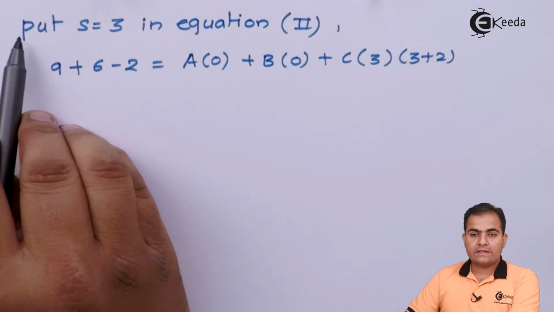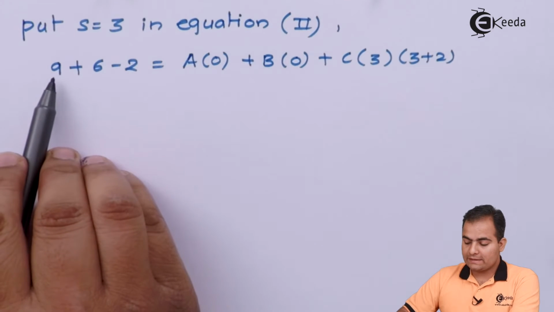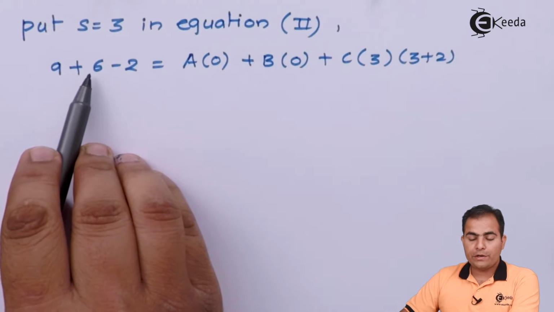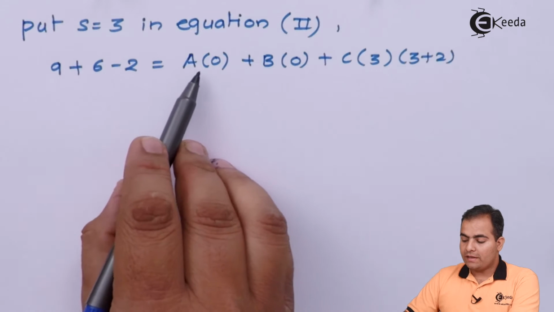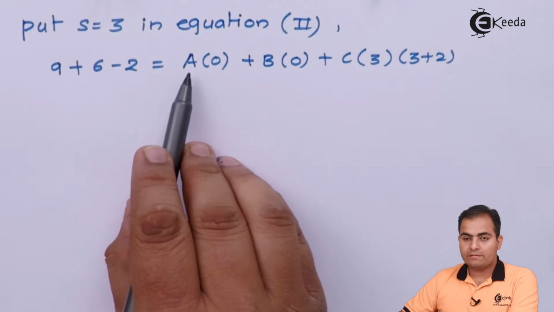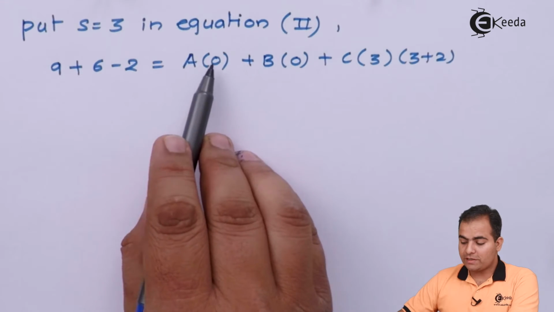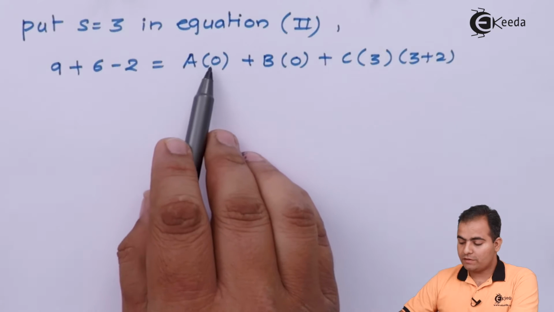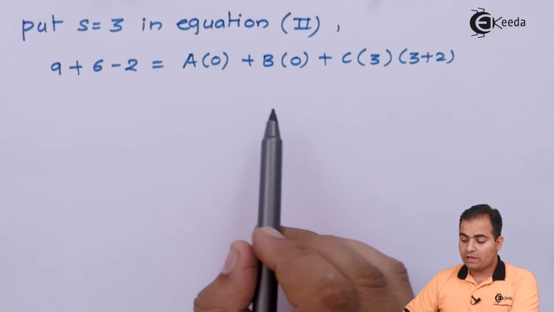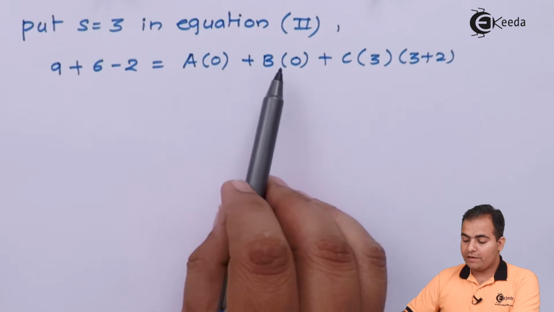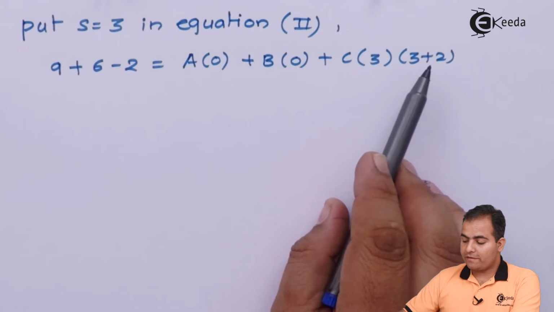Now just put s equals 3 in equation number 2. Here we have s square, so 3 square is 9. Here we have 2 into s, so 3 2s are 6, and the minus 2 was also there. Now in A and B we have s minus 3 in the product. If that s is replaced by 3, the 3 will get cancelled, which gives us a 0 value. So in the next step I'm not going to write the A and B values, since A into 0 and B into 0 is 0. Now look here, 3 plus 2 is 5 and 5 3s are 15.